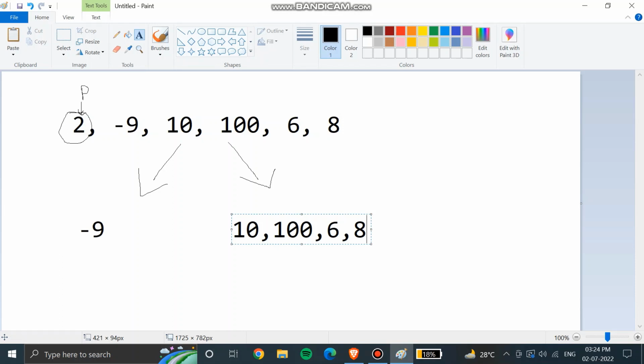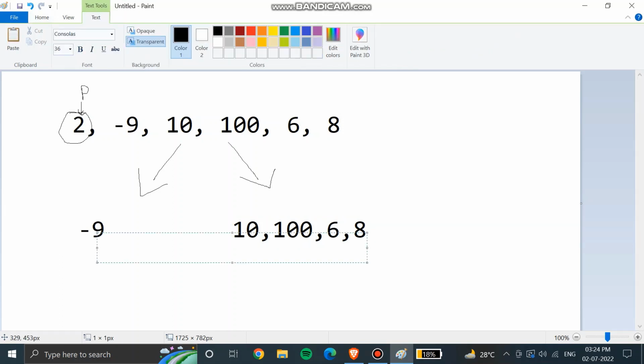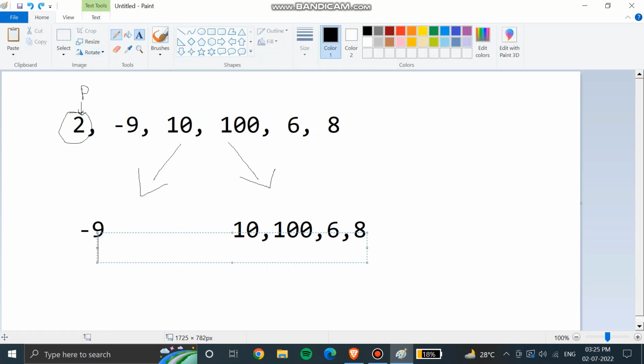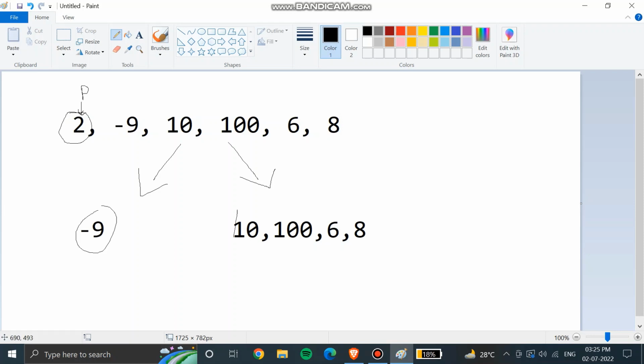We take this pivot and divide it into two more parts, where we can see 6, 8, and there comes 100.